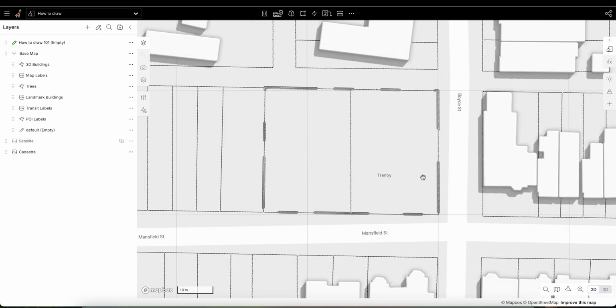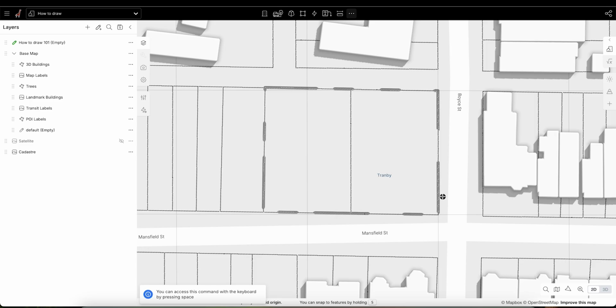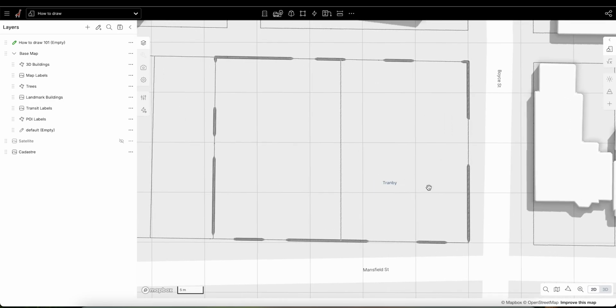If we wanted to have, let's say, a 10-meter grid spread out across our site, we can go back up to the edit tool. So we're going to go back up into more drawing tools, snap and grid, and I'm going to hit edit grid once more. I'll hold S on this corner once again. However, this time I'm going to actually type 10 meters. And so what this does is snap the grid to that alignment, and I'm going to hold S and snap to my boundary once more. So if I click to finalize that, we can now see the grid system has been adjusted and we've got this new overlay across our site.